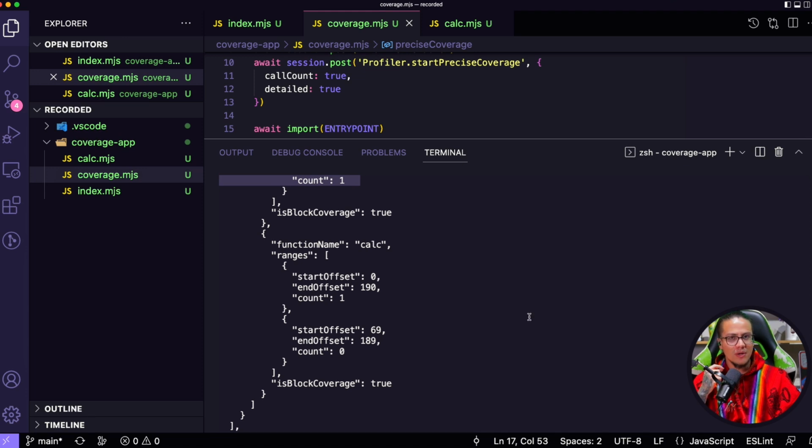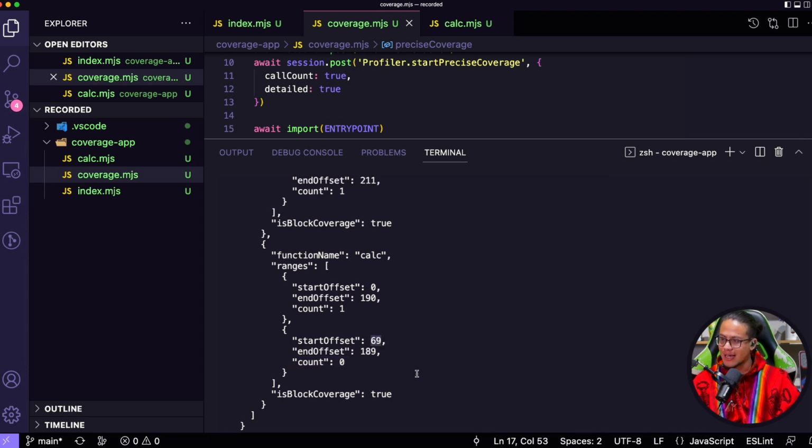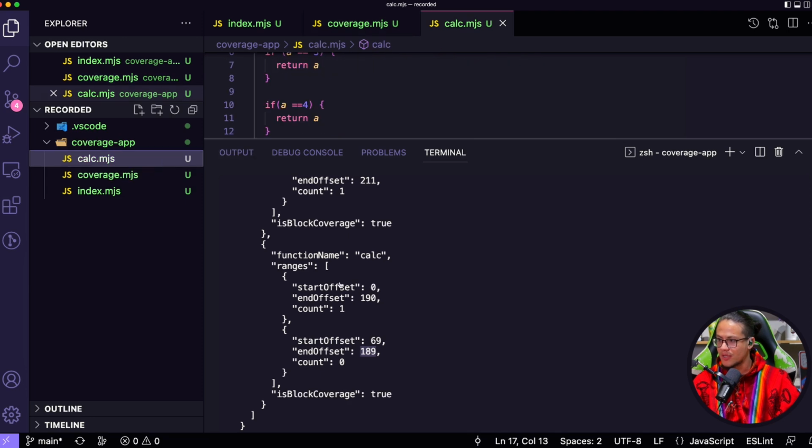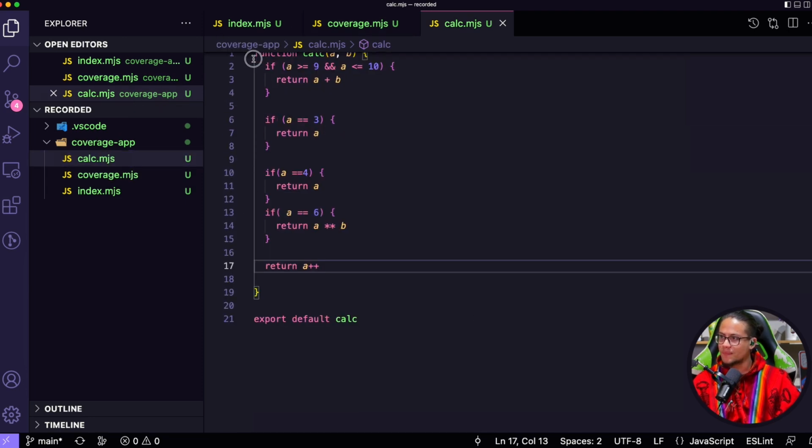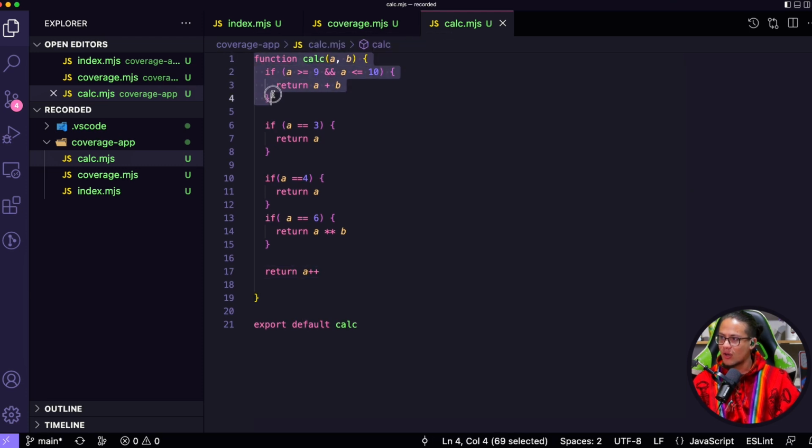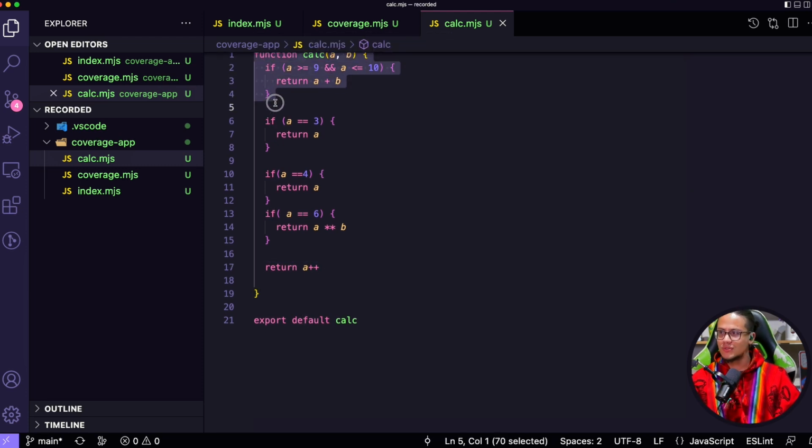But what we want here is the calc with count 0, right? So from here, we can see 69 and 189. So let's go to the calc and try finding this 69. If I go here and select all the code, you can see right on the bottom the number 69, right?